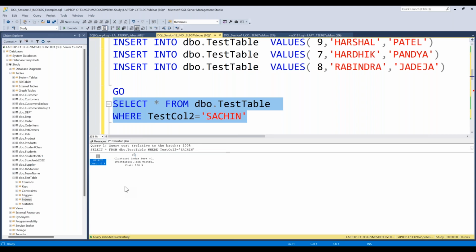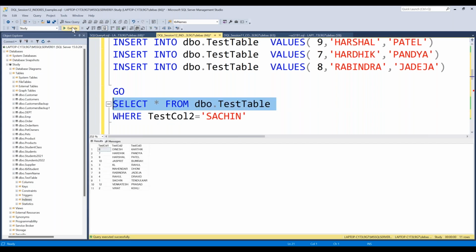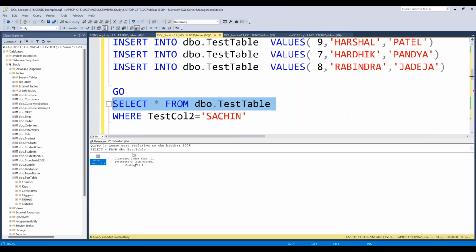If you have a clustered index defined on a column, but you are not using that clustered index, that means I am just writing the select star query, but I am not writing a where condition on that particular column, then what type of execution plan will come up? Because I have created a clustered index, it will go for an index scan. Look for that. It is going for a clustered index scan. Can you see that? Logical approach. I have an index available. Now I can refer for the data in the index page first. Okay, so I'm going for the index scan.